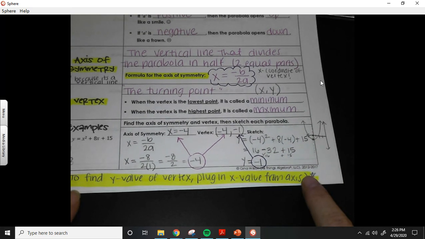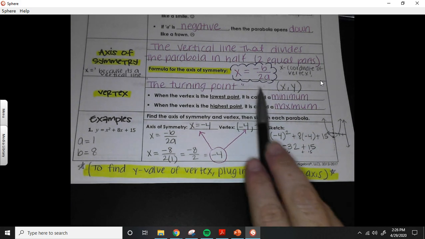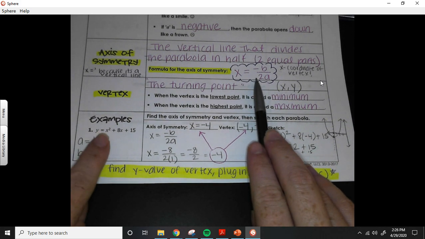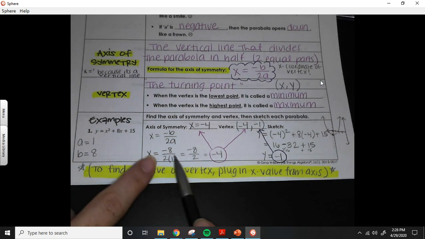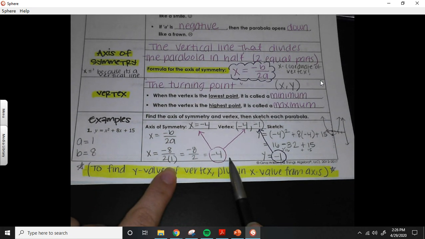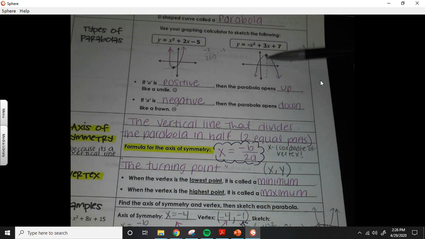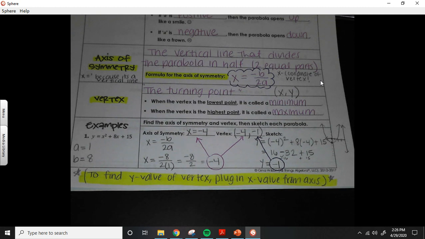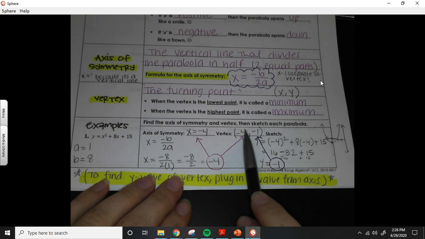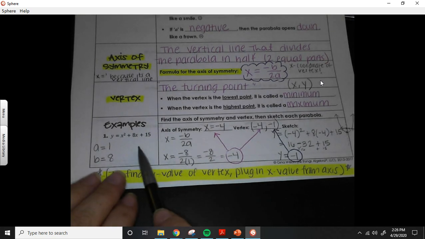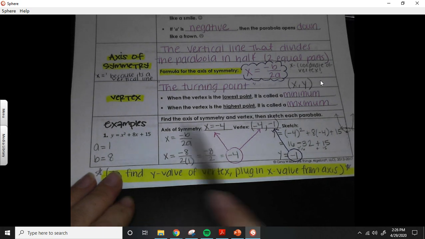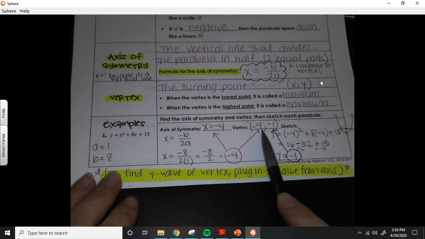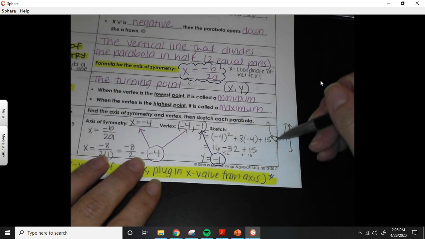So to recap what we just did, we used our axis of symmetry formula with this equation to plug in negative b and a. When we did that, we got our x value. Our x value means the axis of symmetry, like what line divides our parabola in half. Well, the line at x equals negative 4 divides this one in half. Okay, well, I've got half of my vertex now, because I know that obviously if something divides a parabola in half, it has to be one part of the coordinate. So now that I have one part, I have an x, I need my y. In order to get my y, I have to plug it into the original equation, and then I get a y. So now I have my vertex, now I have an axis of symmetry, and I can sketch my graph here.